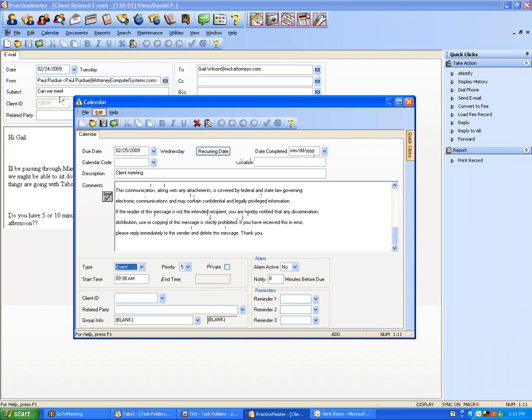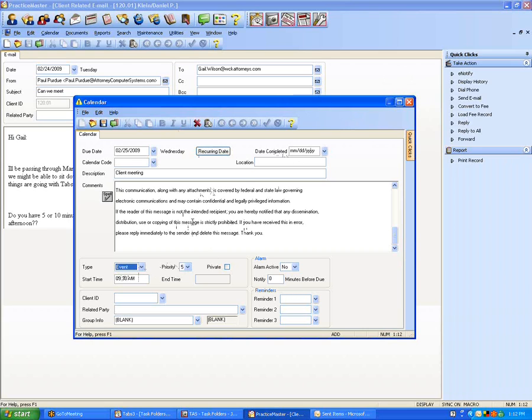So not only can I take that email and put it into PracticeMaster, but I can take that email and make it the basis for a calendar item if it is specifically something that I want to calendar, or if it contains something that I want to calendar, like a meeting, or if it's been sent to set up a court appearance or to drop something off, or whatever the case may be. And that calendar item, as you just saw, can be either an event or a task.